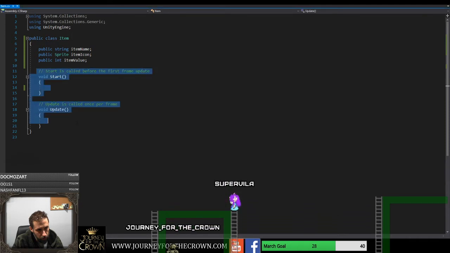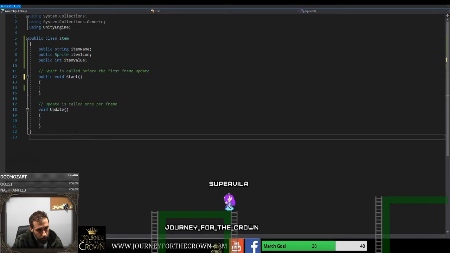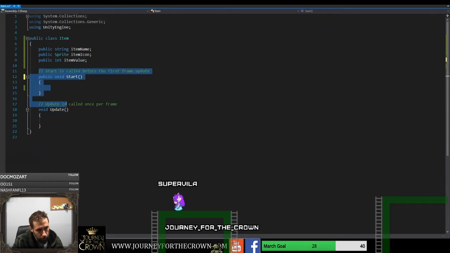Now these two functions do not do anything now. So if I was to type in public void start, it has no effect like a Monobehaviour version. So these things aren't reserved functions that Monobehaviour uses.